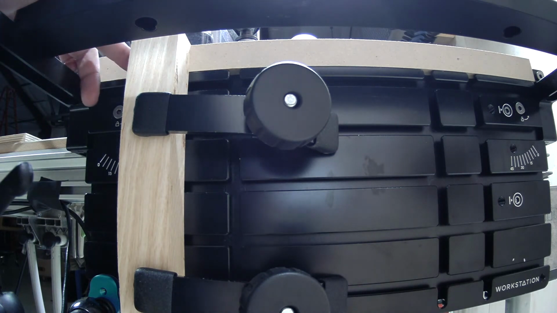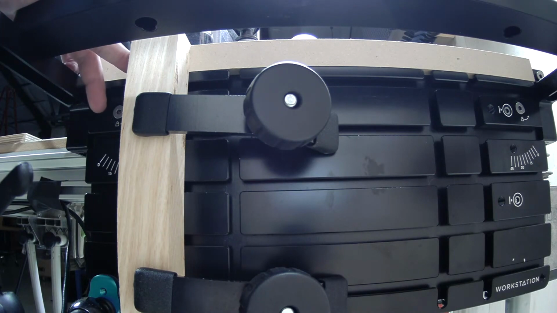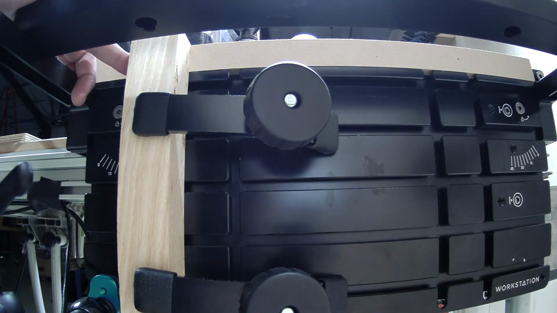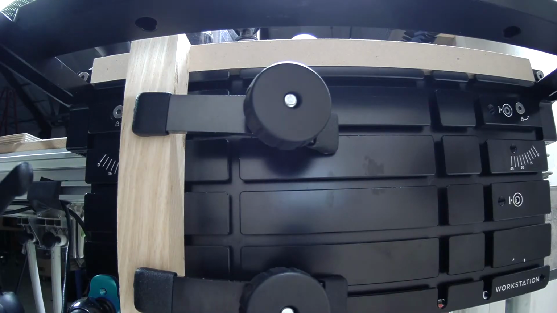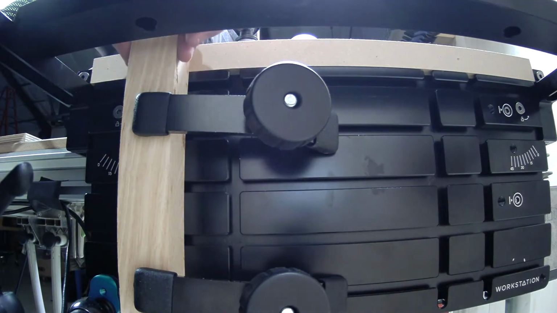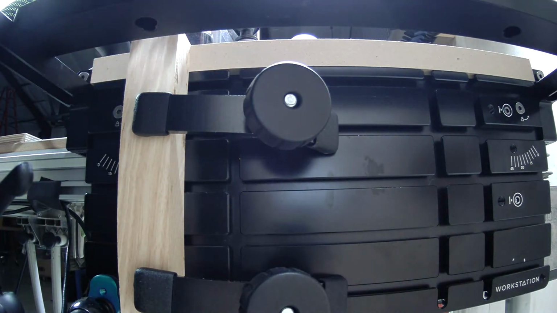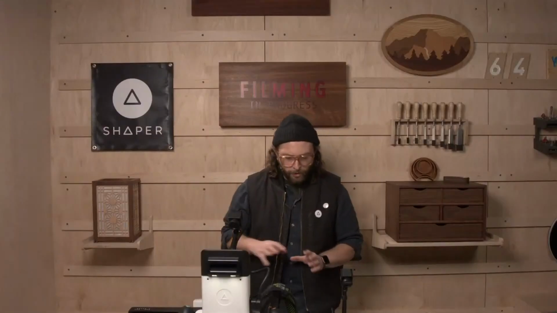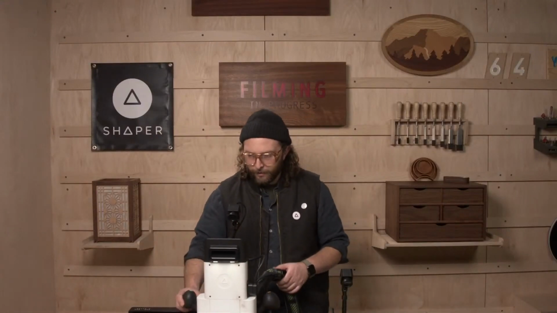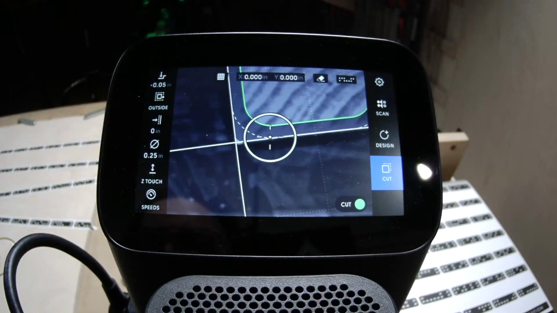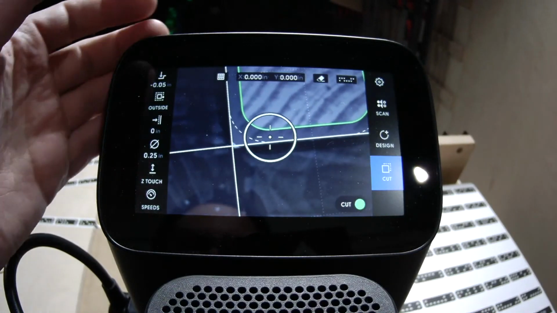So in this particular case, just to illustrate this, I'm going to go ahead and cut down just to 3/4 of an inch, which is the extent of what this bit can cut, so that you guys can see that it really is capable of cutting a deep tenon. If you want to cut deeper, you're going to want to get a bit that can cut deeper. But in this case, we'll go ahead and cut this tenon down to 3/4 of an inch. Does that sound good, Sean?